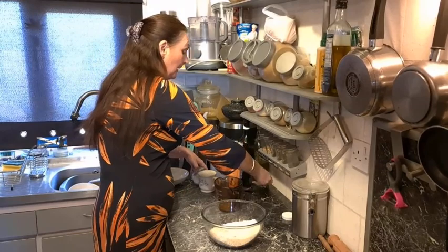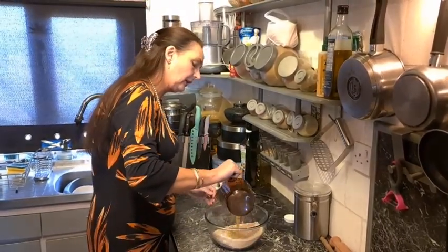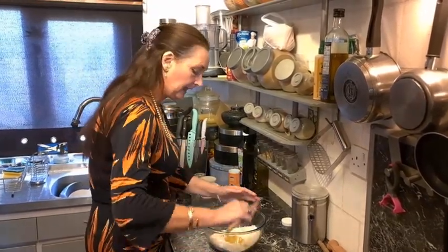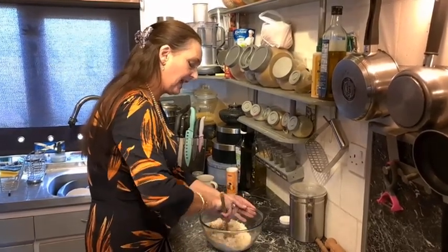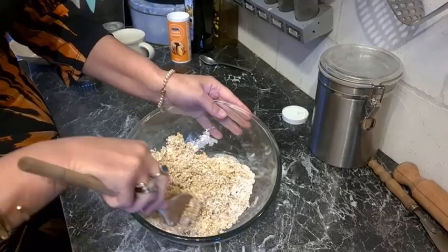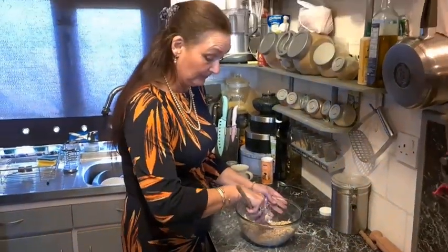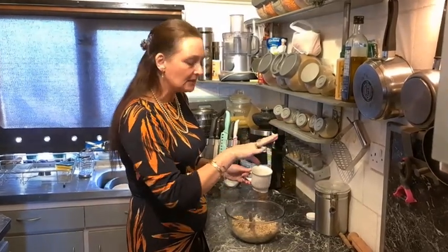And then in with your butter, and this is your judging point for how wet it's going to be. Put these all out the road, and we'll just bring it together, and then you can just start gradually. Look already, you can actually see the butter has taken on a lot of the oats already. So we're probably not going to need the whole 35 mils even. But just in case, if you leave them a bit coarser, they'll take on more water. That's why I'm saying between, around about that.